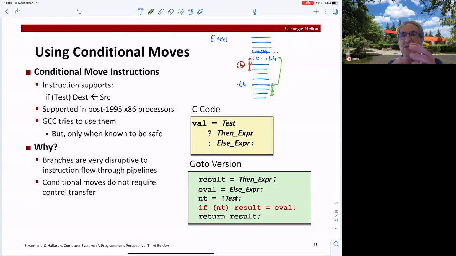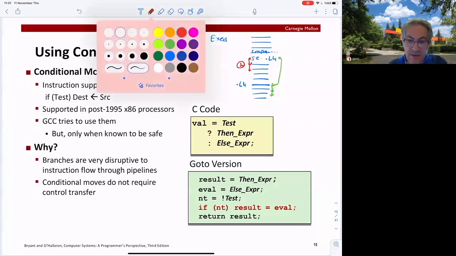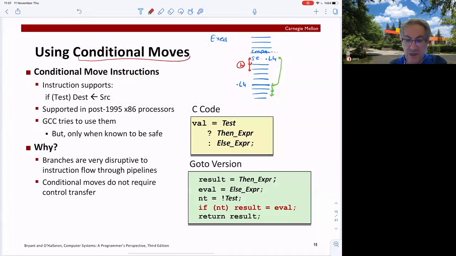It wants to predict the next instruction to be executed so it can get ready for it. These conditional jumps are really bad because you cannot predict until you arrive at that conditional jump. Sometimes it's unavoidable, but sometimes it is avoidable. For this, Intel has the conditional move instruction, and it works like the following. Imagine that we have this code: you have this test, and if it's true, you execute the then expression, otherwise you do the else expression.